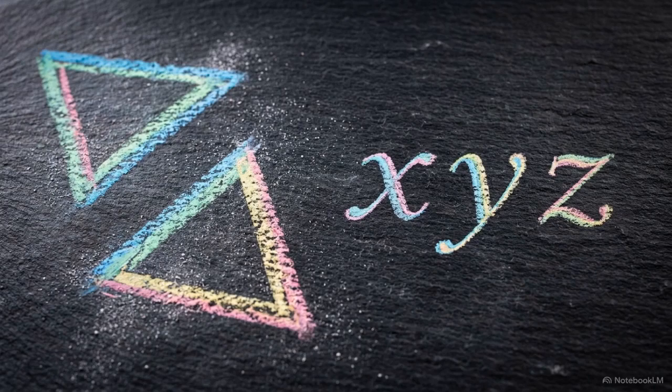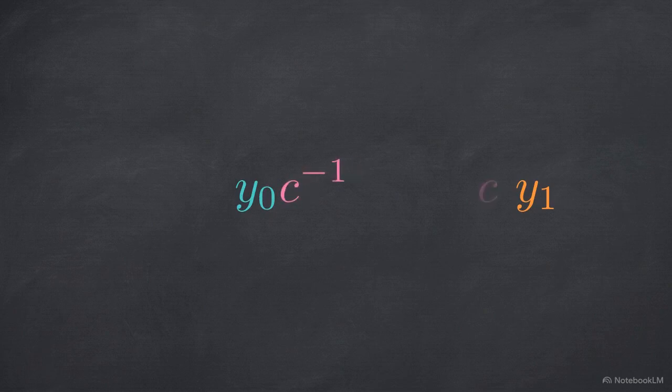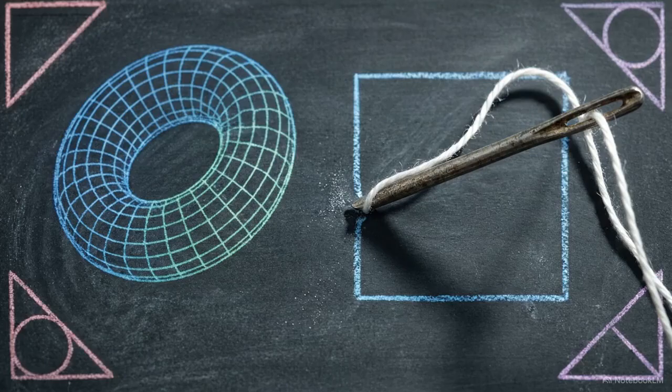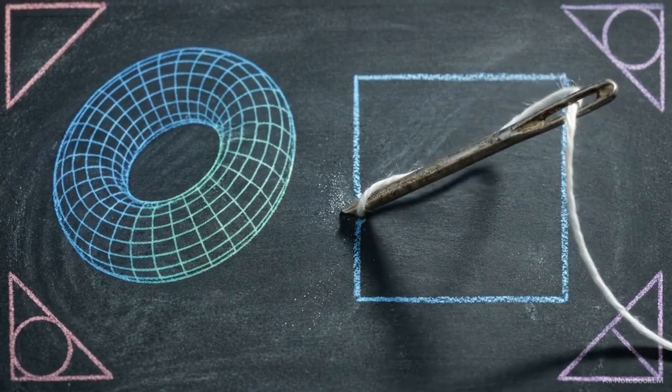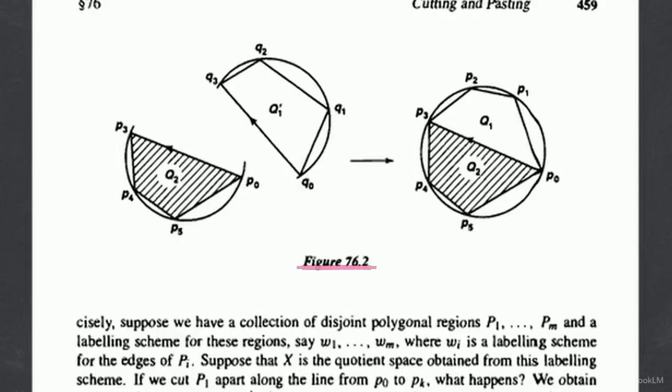The next step is translating this precise physical cut into our labeling scheme, turning the geometry into an algebraic word. If our generic scheme is a word W1 equaling Y0, Y1, we split the word in half. We attach a new label, C inverse, to the first segment, and the opposing label, C, to the second segment. The physical act of slicing a surface perfectly maps to the insertion of inverse algebraic terms into our mathematical word. This naturally leads to the reverse question: how do we mathematically and physically stitch fragmented regions back together? Figure 76.2 reverses the previous operation. By applying a positive linear map, we paste the edge of the first region directly onto the matching edge of the second region. This creates a new quotient space entirely homeomorphic to the original unified region P.